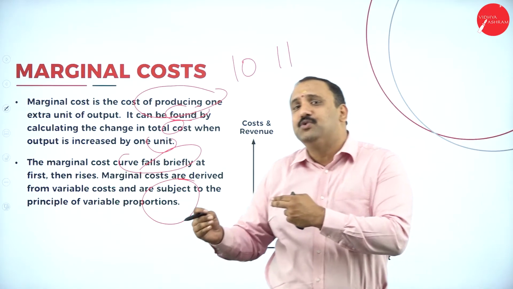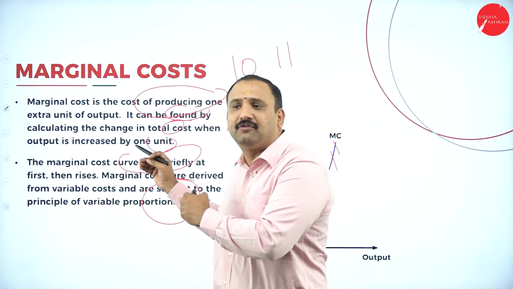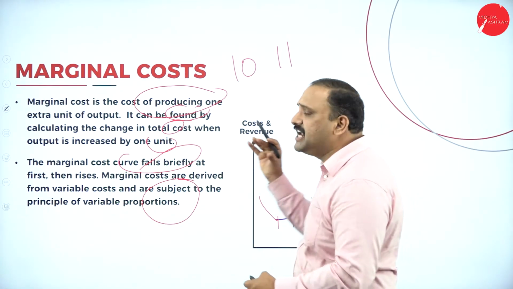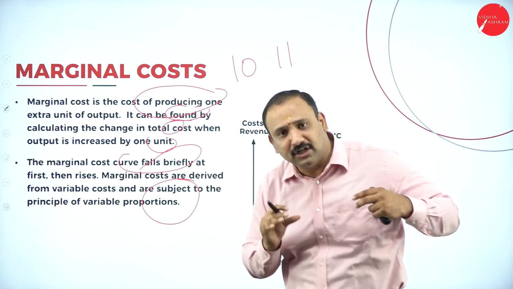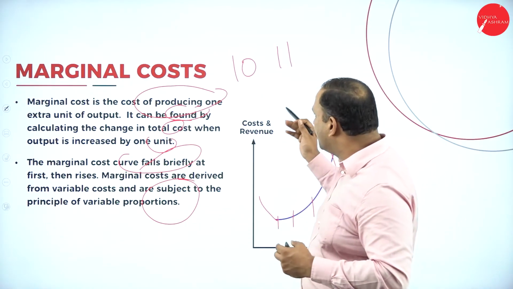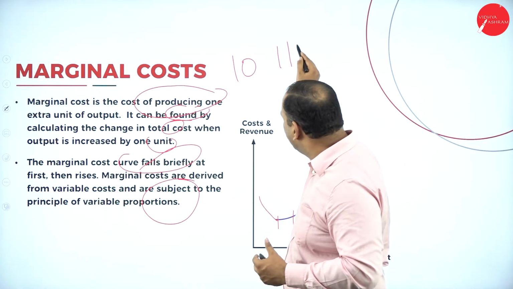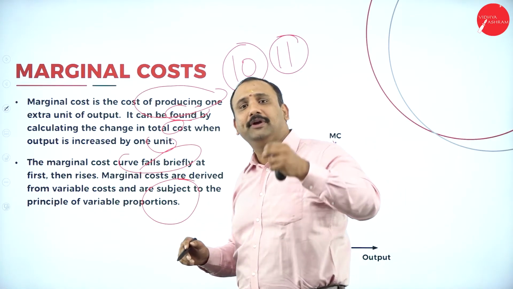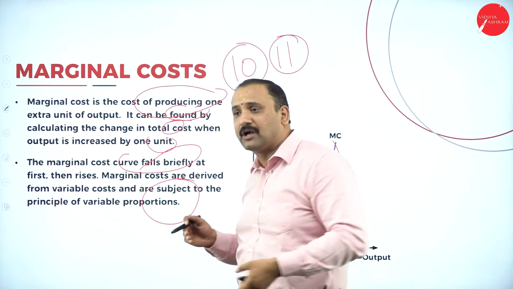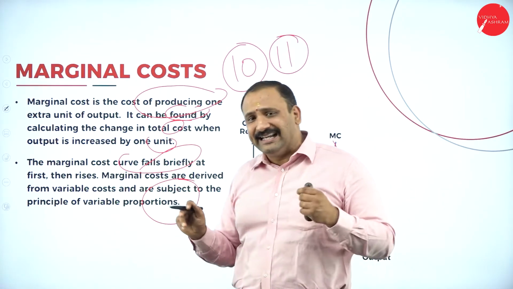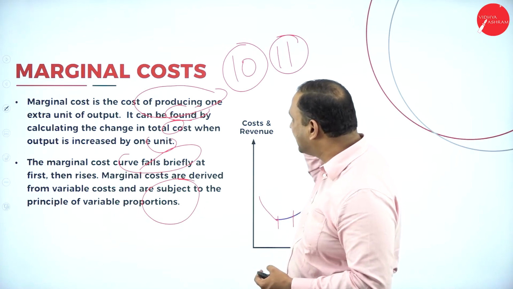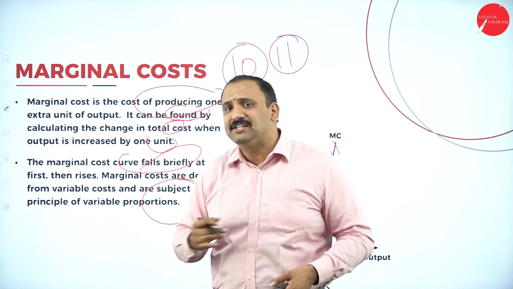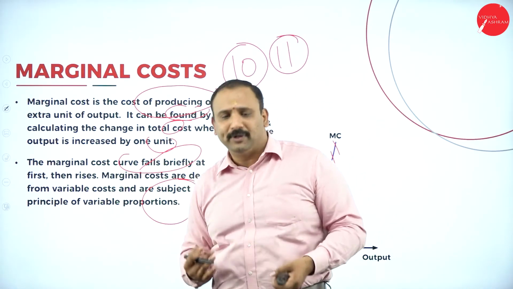The more variations you try to bring in terms of doing the business, in terms of production, the more you will see that the variability increases and the marginal cost will also tend to increase. So whenever you want to produce those extra units, definitely there is going to be some sort of push that comes into the picture. So I would always say that at any given point of time, the most important thing that you need to think about is the marginal cost factor. The marginal cost tends to keep on increasing over a period of time.